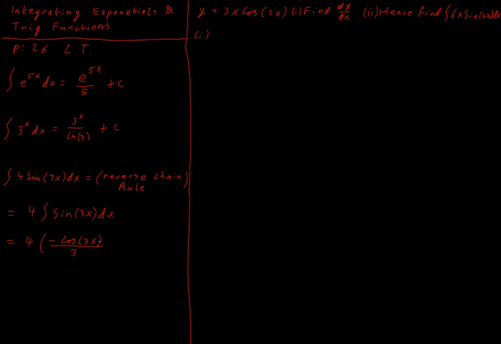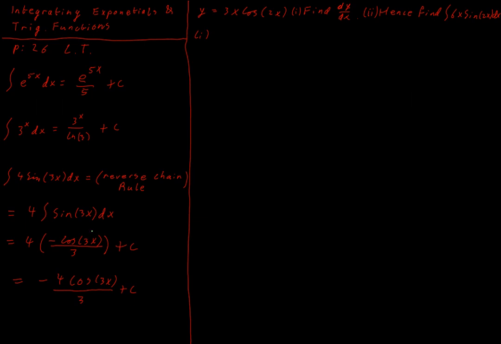The reason for that we do not go into. I know that's not a wonderful answer, but it isn't on the course, so we're not going to spend time on it. You are free to look it up, but we will not spend time with it in class. So when we tidy that up a little bit, we end up with minus 4 cos of 3x all over 3, always plus our constant.